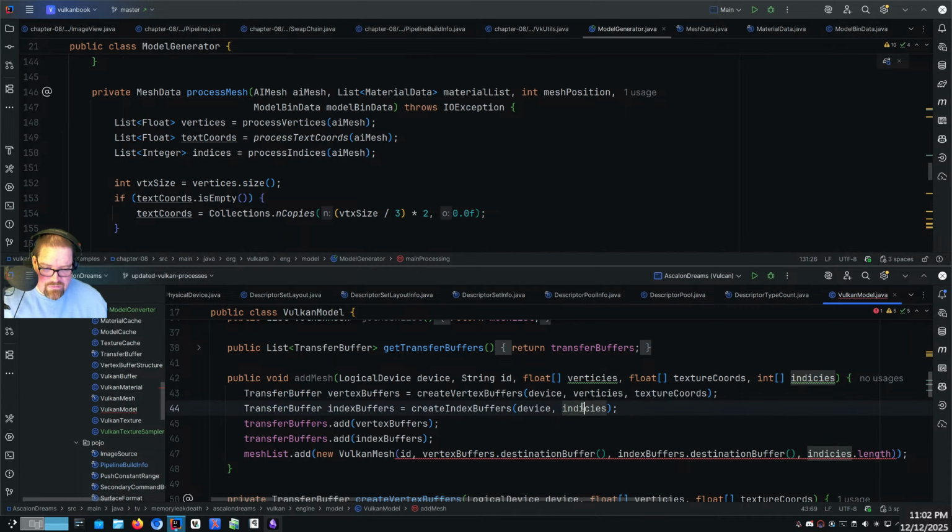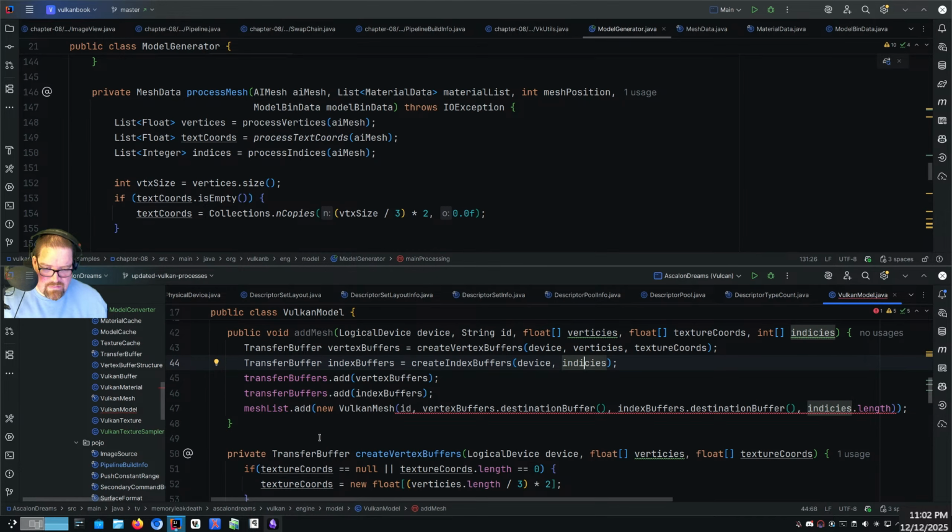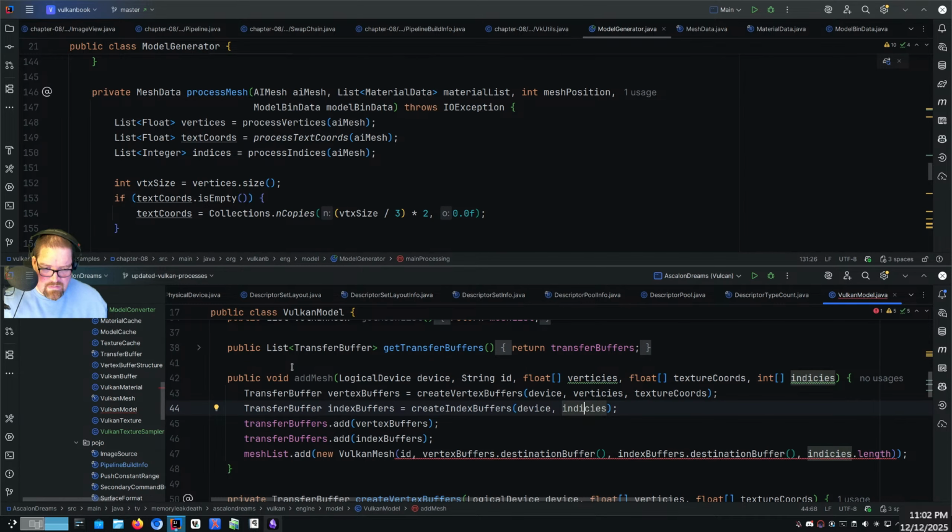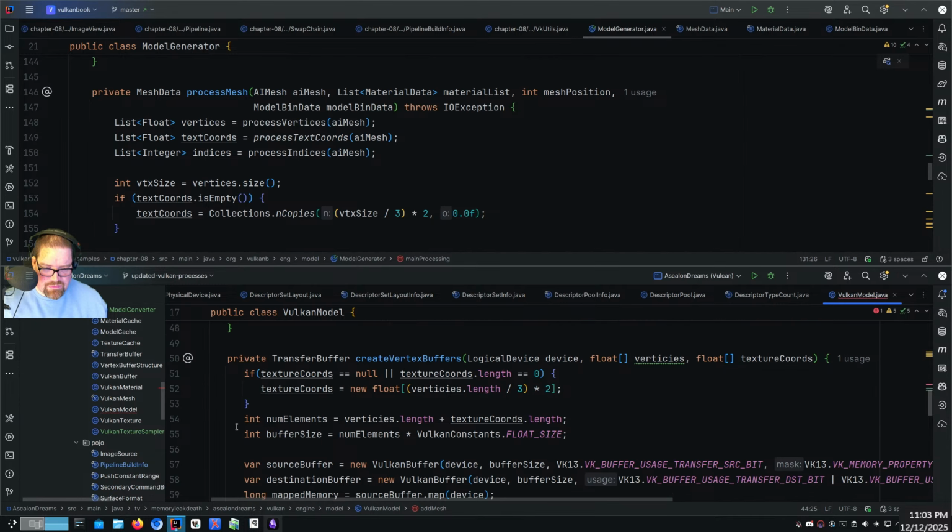Indices versus indices. Vertex buffers, index buffers.